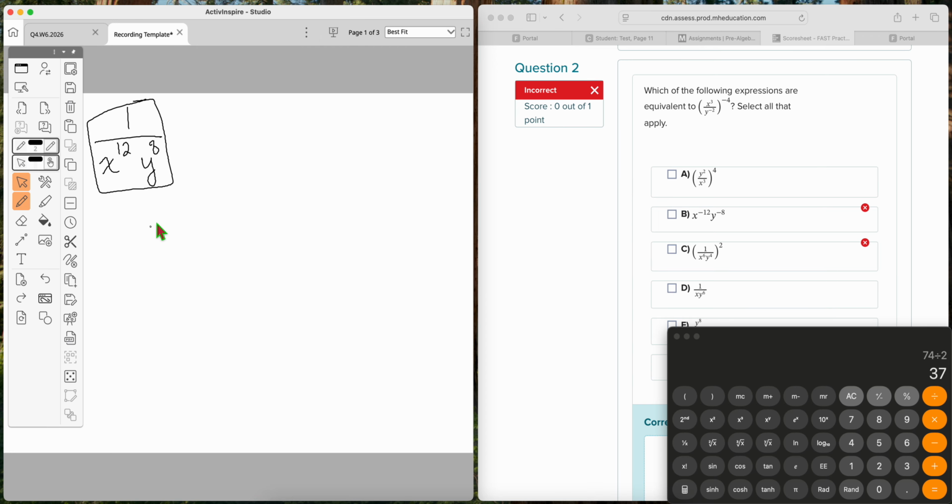C, (1 over x to the power of 6, y to the power of 4) all to the power of 2. So this has to distribute to the top number as well, but 1 squared is just going to equal 1, so that won't change anything there. And then I'm multiplying this to all of the other exponents. So I'd get just 1 still over x to the power of 12, then 4 times 2 gives me y to the power of 8. So this one also worked, gave me what I was looking for, so B and C are correct.